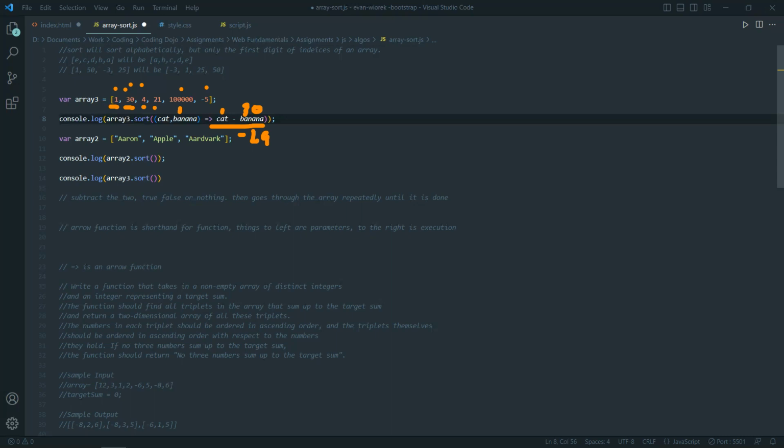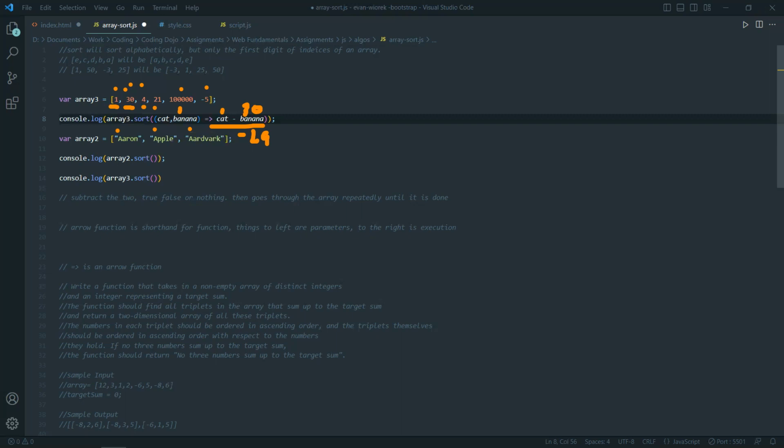So that's why when we sorted this without this A B arrow function, A minus B, it's going to treat 1 and 1,000 as being in the same category, because it's just checking the first letter as if it was checking a word.